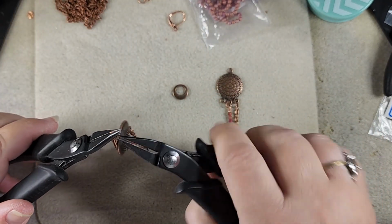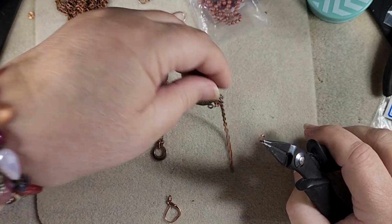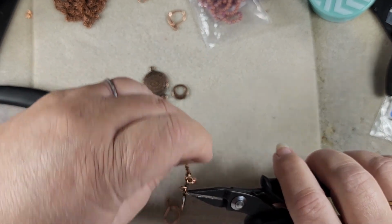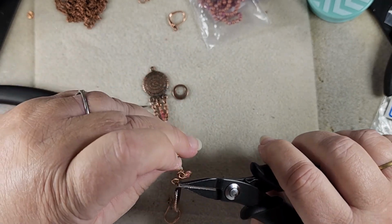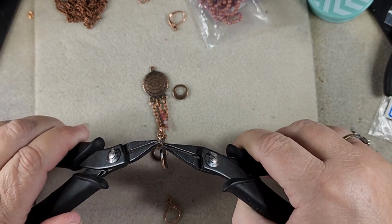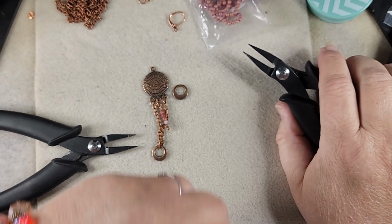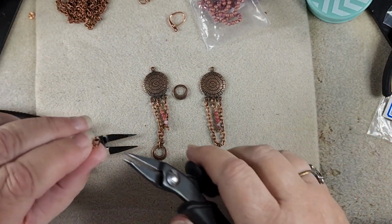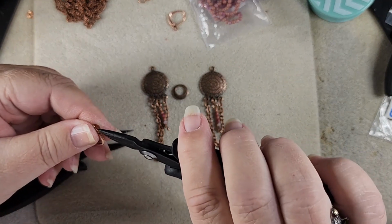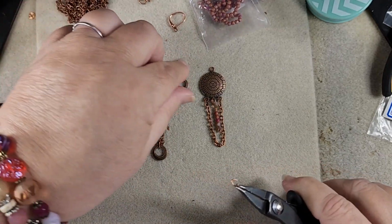I've only opened them once, so I think it's fine to open them again. You don't want to open a jump ring too many times. It weakens it after a while. So bring it up and around. Come on, baby, drop down. Now we'll get the other ear wire off here. Jumping off here to do that one. And as soon as I get that done, I'll go get some little pieces of wire so that I can, I think we're going to use the 6mm rose quartz up here at the top.